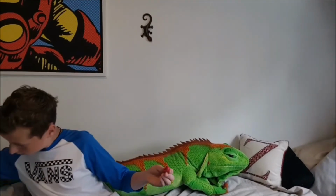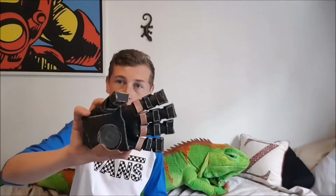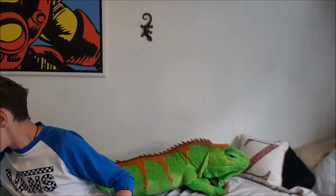I started when I was 12 in year 6. I don't know what the grading system equivalent of that is in America. But I was 12 in year 6 and I started making little cardboard Iron Man parts. And it gradually developed into stuff like this, eventually. Although that took years, because obviously I'm now turning 17 in October and I'm only just able to make stuff that properly fits and I'm proud of. So yeah, that's how I got into it.